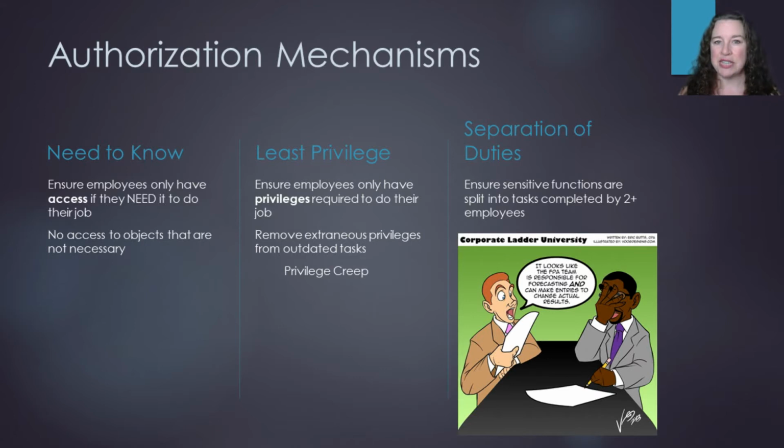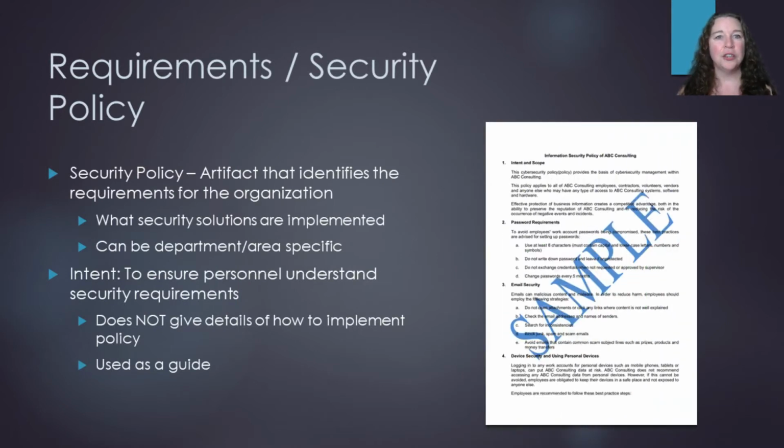Along the same line is the concept of separation of duties, simply ensuring that sensitive functions are usually split into tasks that are completed by at least 2 employees. This decreases the chances of collusion where multiple people are all in on the same fraud. One person can easily pull $20 out of the till and nobody notices. But if I have to get a secondary approval on getting an invoice paid, then it's really hard for me to just cut a check to myself for $100,000 and have the company sign off on it if I'm also the signer. So we want to make sure we separate out sensitive functions into tasks that have at least 2 people. Back when we used to write paper checks, you might have to have 2 signatures on a check. Same concept. Your security policy is an artifact that identifies the requirements within the organization.